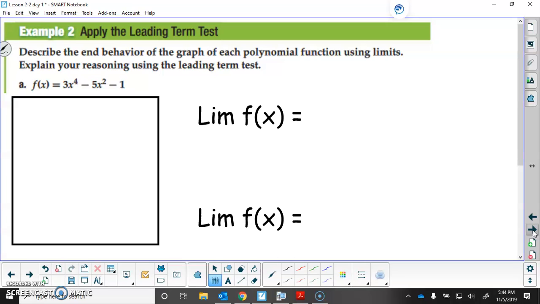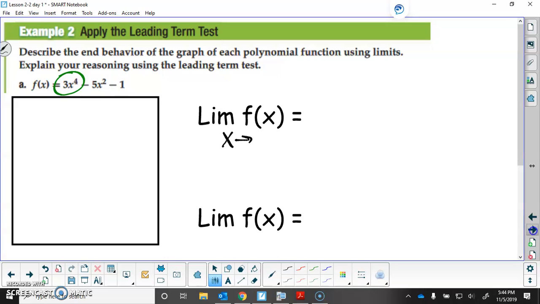So the first thing we're going to do is talk about end behavior. We've been doing this for a few weeks now. The end behavior of this particular function can be determined without even looking at the graph. If we look at the degree, which is simply the largest exponent, we can see that the degree is 4. If it's a fourth degree polynomial, then we know that both ends are going up or both ends are going down. Since the leading coefficient is a positive 3, we know that both ends are going up.